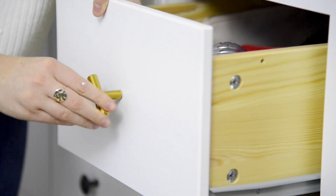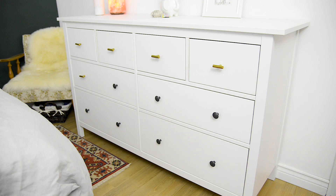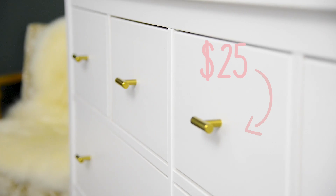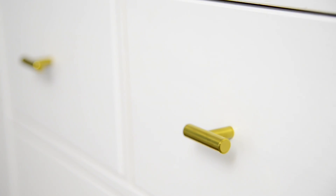Now it's time to move on to the dresser. The easiest way to update your current dresser is to switch out the knobs. I wanted to tie in all the gold accents in this room with these amazing gold knobs. I didn't mind the black knobs before, but putting on the gold ones, they look so glam — it just updates the piece. And $25 to update a piece of furniture you look at every day? Not expensive. Totally worth it.